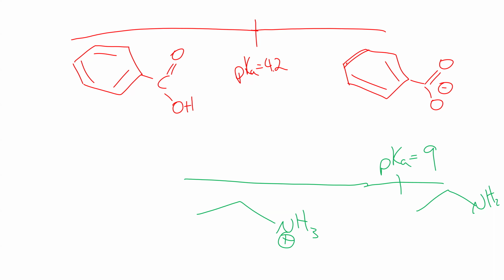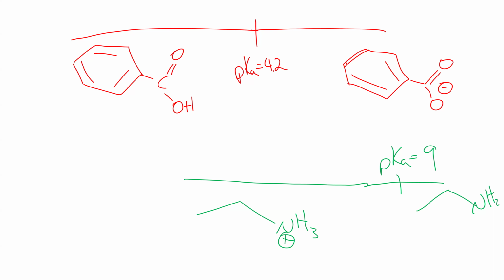Will it have to be higher than 9? So if it goes higher than 9, you make this neutral, right? If we want it to dissolve in water, do we want it neutral or do we want it charged? So we want to stay below 9 to make sure the amine's soluble in water. What do we have to do to make the benzoic acid soluble in water? But not 9, 4.2, right? So if your pH is between 4.2 and 9, they'll both dissolve in water.